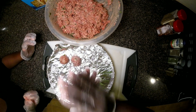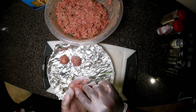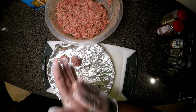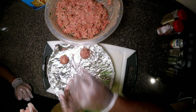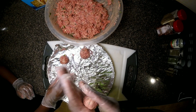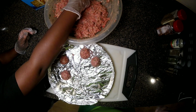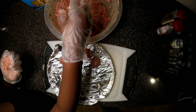Hey, make them circle now. Okay. Slightly big. Your meatball is a circle. My meatball is a circle. Rolling in a good circle now. Don't slap it down. That's why you keep losing your shape. All right. So my assistant is going to roll these meatballs out. And I am going to start cooking them off.